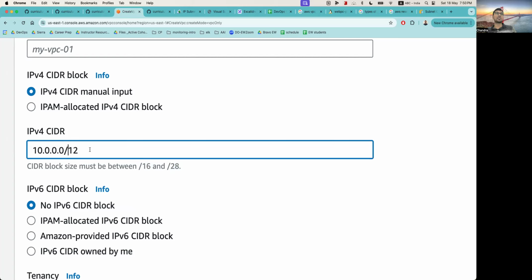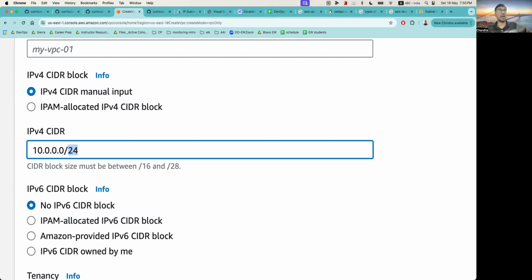Can someone tell me why should I put 20? What dictates the decision to give 20 or 22 or 24? How do I make this judgment? Is that based on the number of subnets that you want in your VPC, or is that wrong?